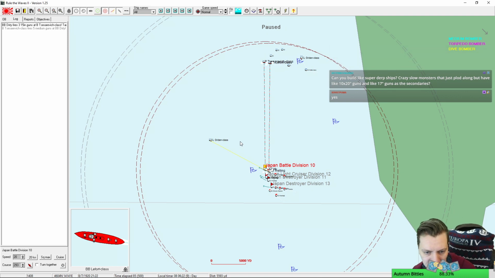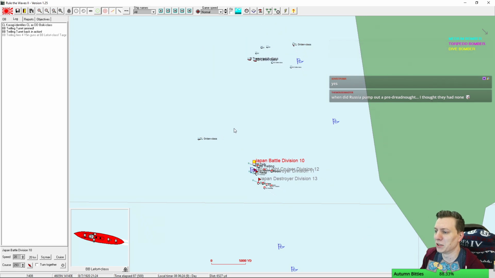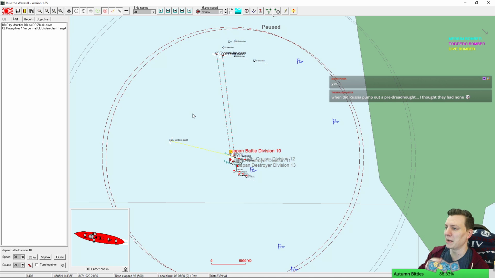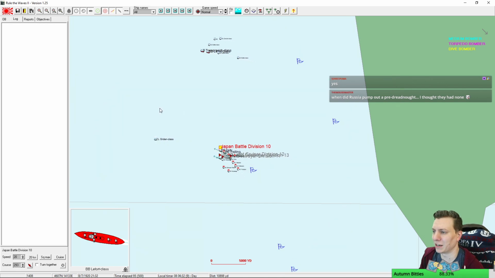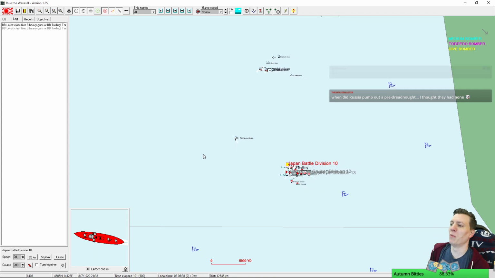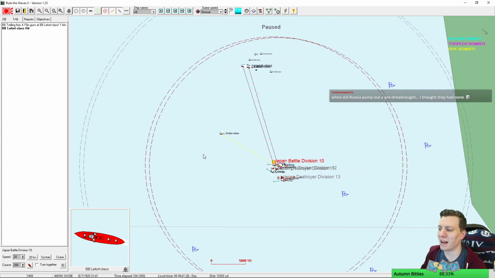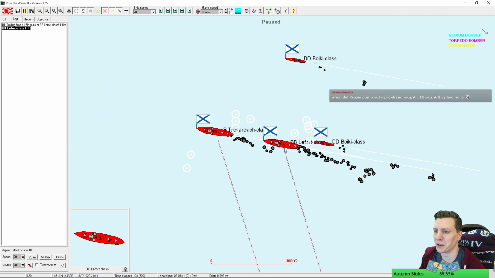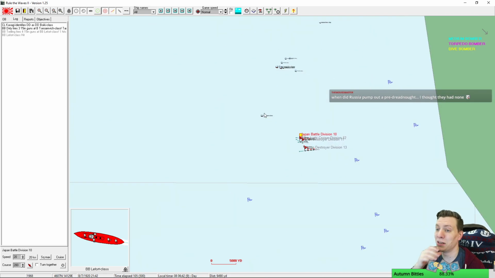Build super derp ships, crazily slow monsters, just plod along. We have like 10 20-inch guns and 17-inch secondaries. Yes, you most certainly can do that. And honestly, I tend to build slow ships just because of an idiosyncrasy of the game. Speed is more expensive than it necessarily should be. So I do tend to build ships that are a little bit more shooty and plotty than history would suggest is smart.